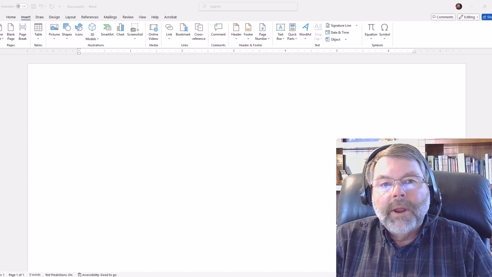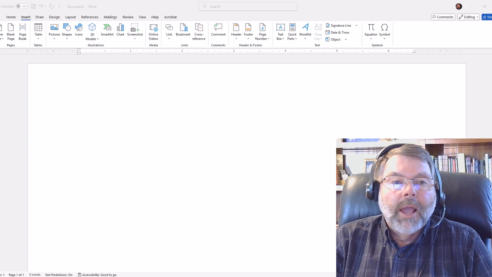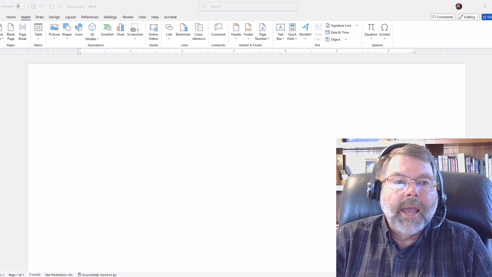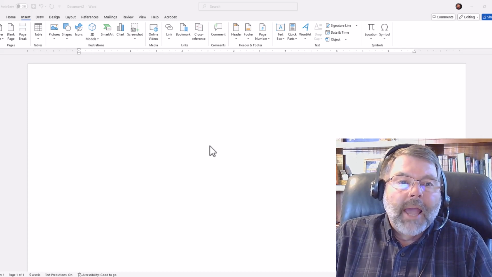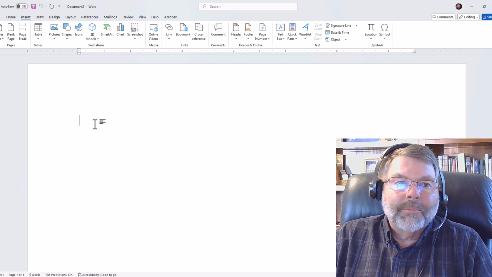And if you regularly use a command that takes maybe 3 or 4 mouse clicks, if you could shorten that down to 1 or 2, and if you're doing that particular command many times a day or many times a week, just a couple of clicks of the mouse now and then is actually going to save you considerable time. So I'm going to show you in this short video how to customize the Quick Access Toolbar to add a command to it so you could access it with just one click of the mouse instead of 3 or 4 or whatever it took to begin with.